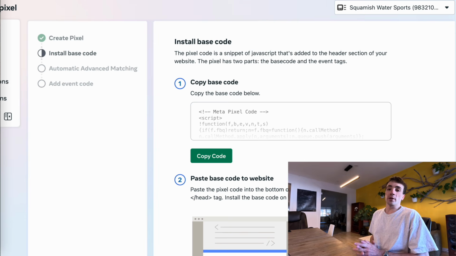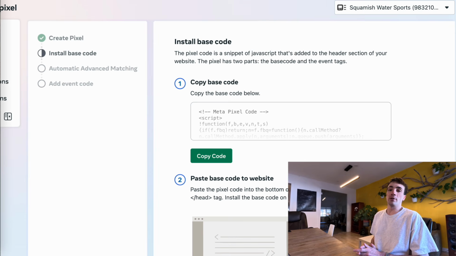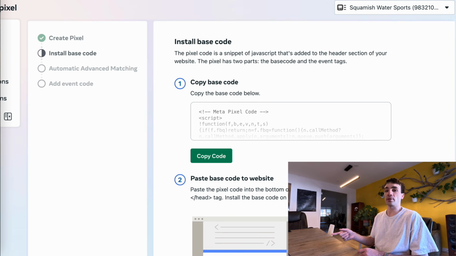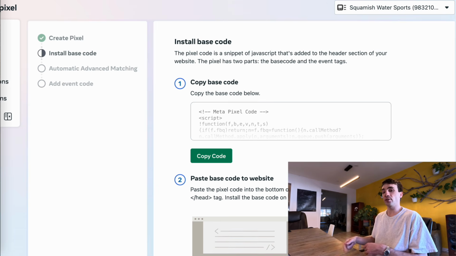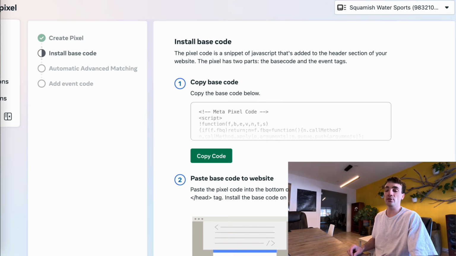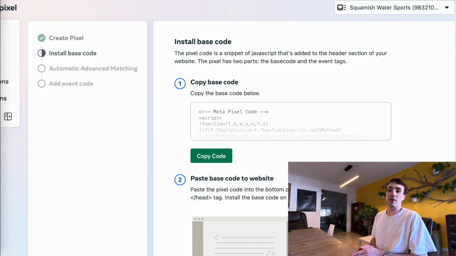From there your Facebook pixel should be correctly installed. It's worth noting that most website providers will have a field where it's easy to copy and paste this. If you're using Wix.com, for example, you go into the settings, or the conversion settings or tracking settings, as they're often called, of the backend of the website, and you'll often see a head tracking code field where you essentially paste this code in. On a website that's built on WordPress, you often have to download a Meta pixel type of plugin, and then from there you can install the pixel code, but the idea is the same. You want to grab this piece of code and just add it to the backend of your website.